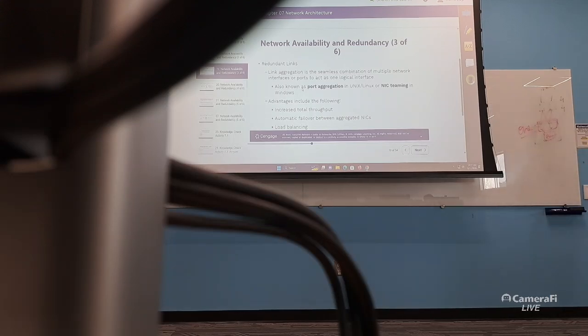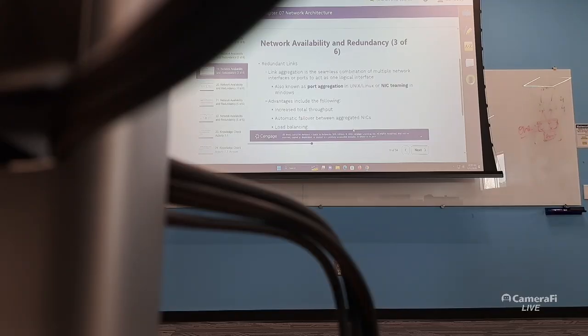It is going to combine multiple links, multiple devices into one unit, and then present it to the system, and that is called NIC teaming. It is port aggregation in Linux, and NIC teaming is what it is known as in Windows. And what is the benefit? The benefit is obviously increased total throughput, automatic failover between the aggregated NICs, and load balancing. All these things happen.